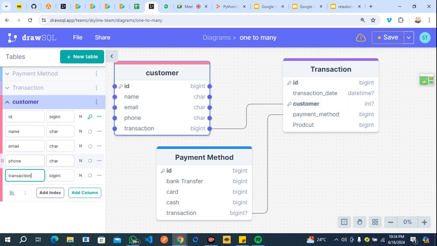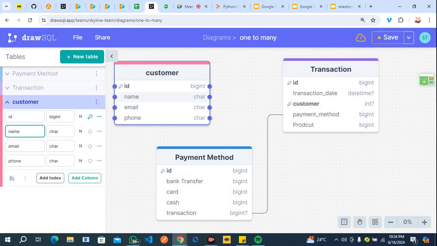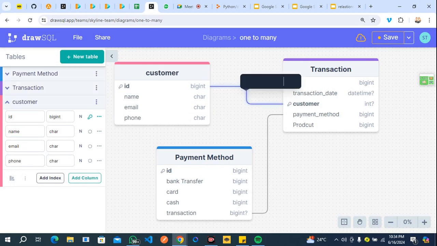Now this one, let's remove this, it is wrong. You don't even need to reference it. Yeah, this is wrong, right? So let's have this here. So you reference the ID, right? So the foreign key, which is the user that is here, is actually referencing the ID. So if you want to get every information that is coming here, what you need to do is to call the customer, which is the ID that is here. With this ID, you can have access to everything here. But from the transaction, you can only have access to the ID of the user.